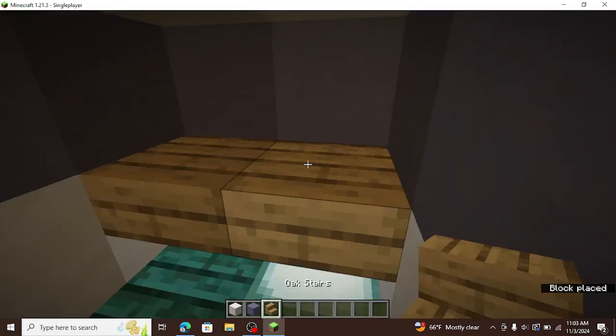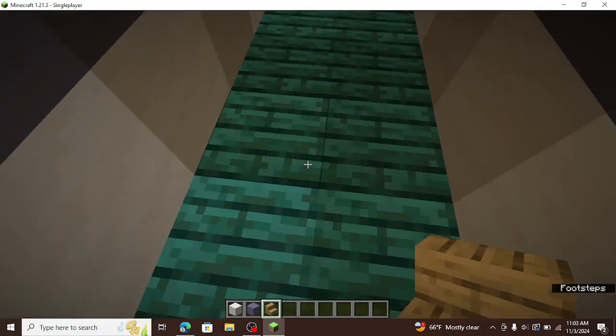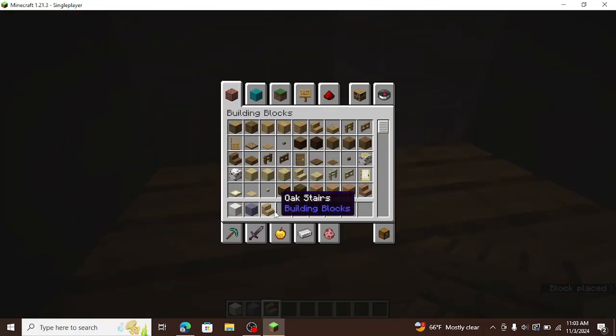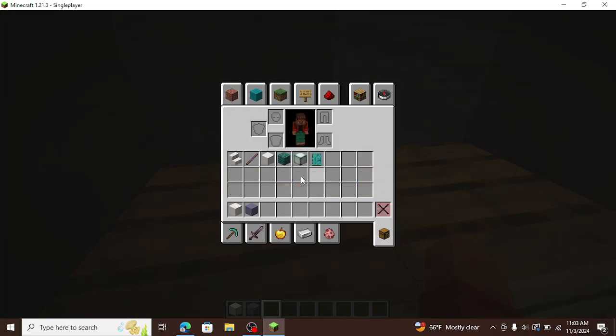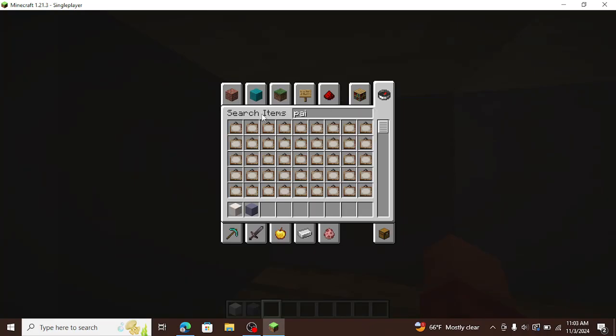That's my nice oak stair, and with a nice oak chair here. There we have a simple one by one. Oh my god. Painting.